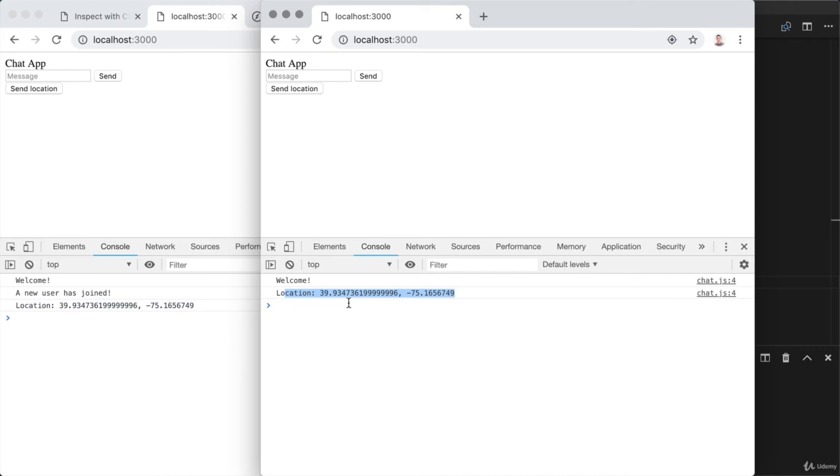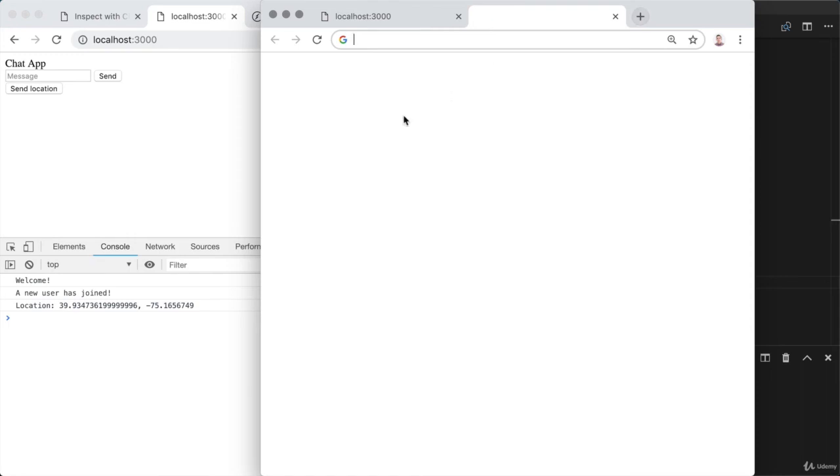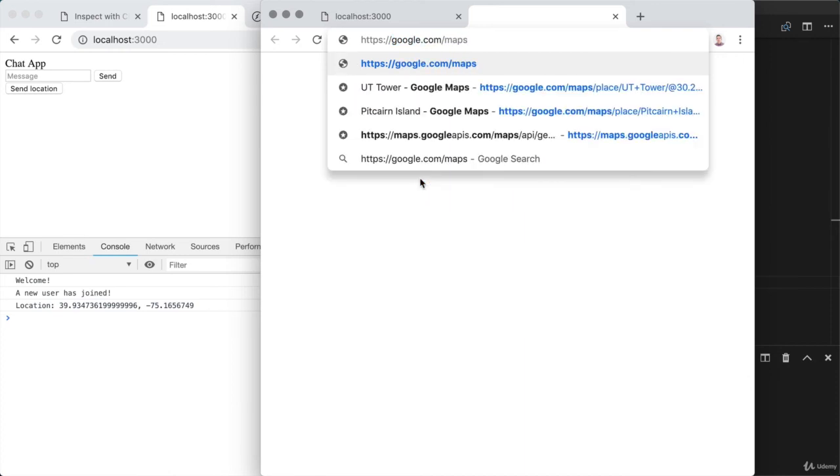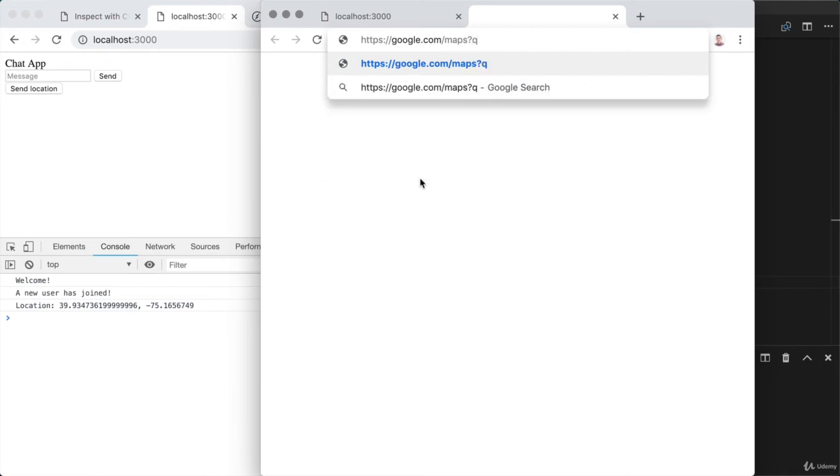So over in Visual Studio Code, we're going to send a link to Google Maps instead. This is going to show the exact location for these coordinates. So let's see what the URL structure for this looks like. It is https://google.com/maps. Right here, we set up the question mark for our query string, and we set up q, setting it equal to the latitude, which I'll just set to 0, followed by a comma, followed by the longitude. So this is the URL structure we want to use.